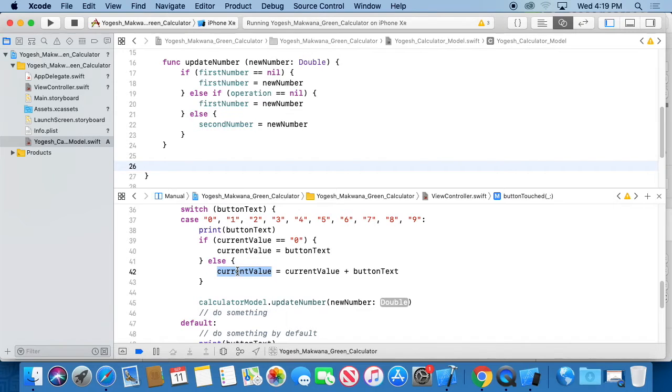What is its data type? String. It is a string, and the argument we need to give is a double. Okay. So how do we do that? We will need to convert the string to a number, to a double. In Swift, it's fairly straightforward. You could just instantiate a double from the string.